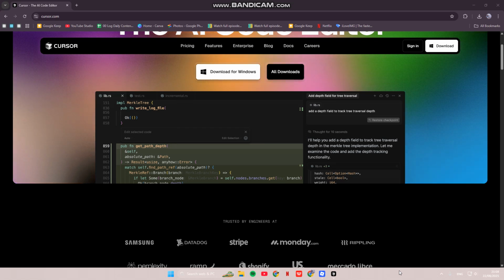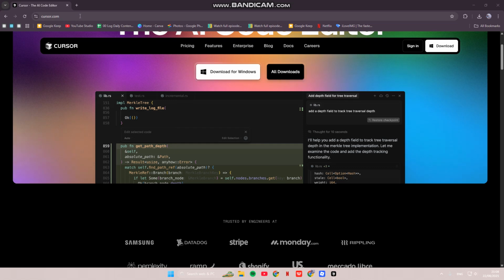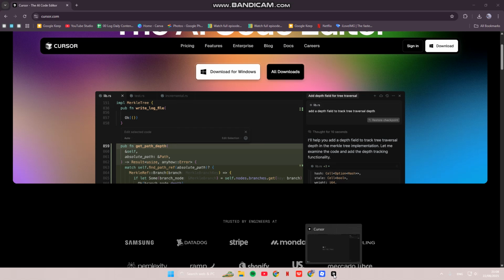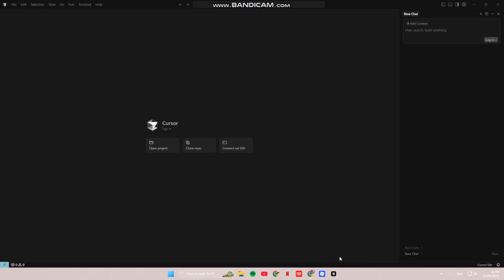So the first method is the free plan and ChatGPT-4 access. So first you can go to the official Cursor website, this one in here, cursor.com, and download it for Windows or macOS. And now after you've installed this program, you can just sign up, create a free account, and the free plan already gives you access to GPT-4 powered coding assistance with daily limits.